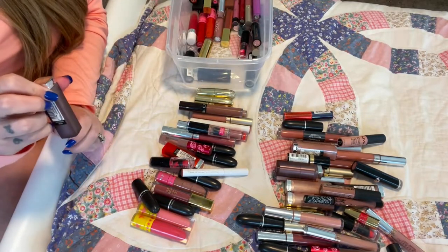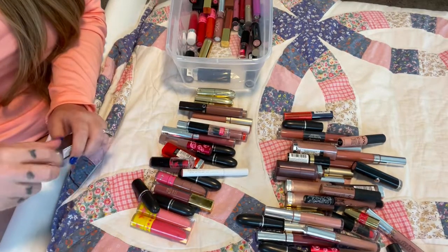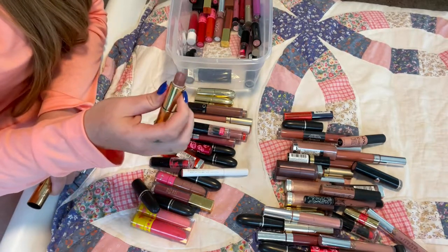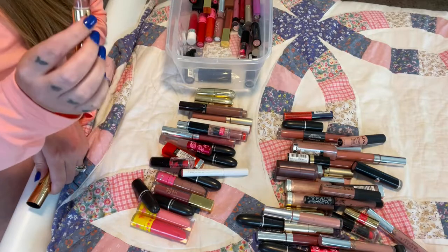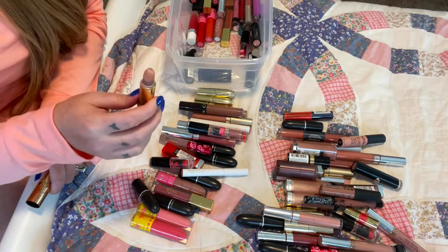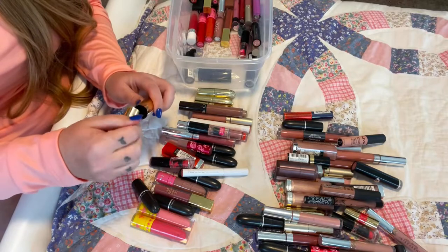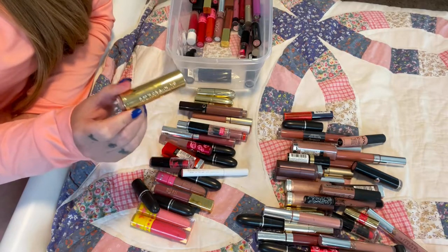I have $6.55 Daringly Nude — one of my favorites from Maybelline, definitely keeping that. Oh, this color is fantastic — it's Barely There from Ulta. I never knew Ulta had their own brand. I used almost all of it — I got it as a free gift. It's not a big color payoff, but for mixing to give you a little gloss it is exactly what it says: barely there. If you can't wear a lot of lipstick for work or want to be more modest, this color is for you. It's incredible and under $10 — look how fancy the packaging is.